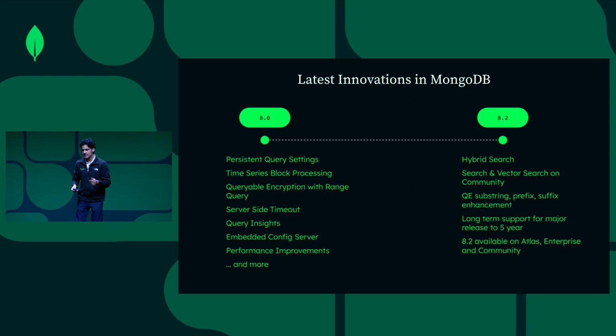Altogether, the latest MongoDB 8 is full of exciting features and innovations. And like I said before, you're overloaded with information. So the goal of this presentation is to show you how some of these features might actually look in practice. So I'll try to show you some of the developer experience with some of these features. So let's put them to work.